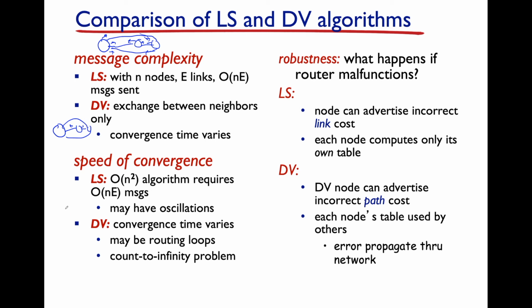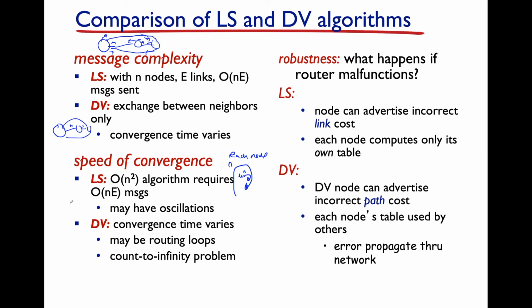Now, the speed of convergence in link state routing is big O of n squared, where n is the number of nodes. And that comes from the fact that you're iterating through two loops. You're going through each node, so you have a while loop, and there's on order of n nodes. And then for each node, you're taking a neighbor node, w, and you're looking at each one of its neighbors, and that's on order of n. So n many times, you're doing something n times, that's n squared.